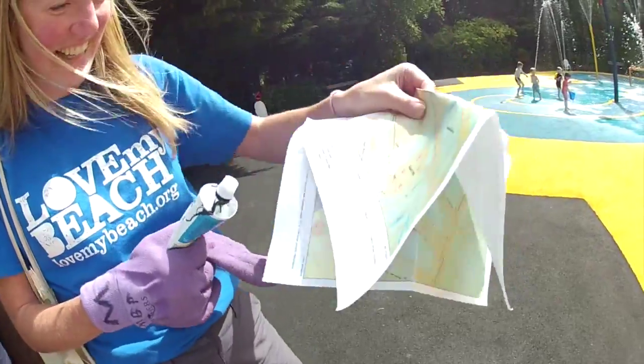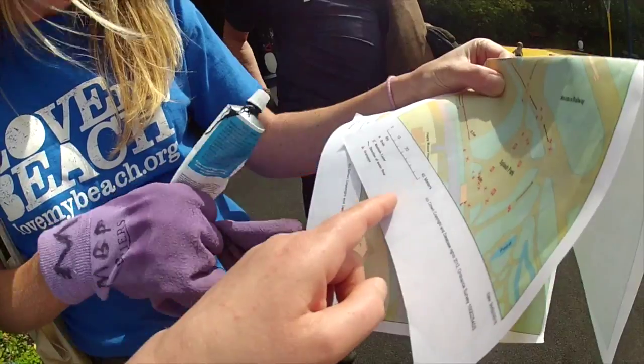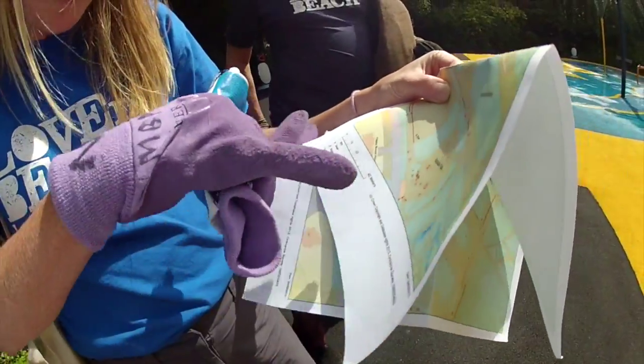Okay. So the trick is to try and find that one on here. Yeah, so you find out on your map. So there's Splash Park. The circles are the drains. So if there's one there and one on the other side. We're learning loads of new things today. You want to try getting down a round hole?